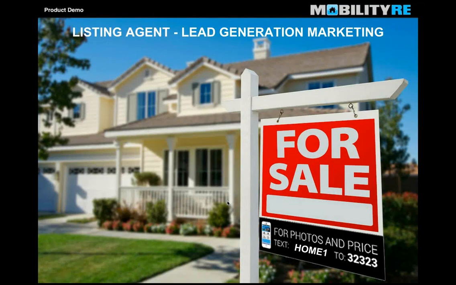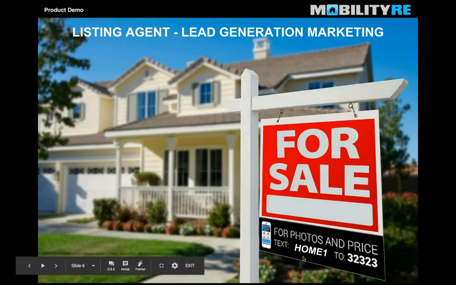Now for those of you that have listings, this is a great way to get new buyers coming in. As buyers drive through neighborhoods, there's two things they want. They want to know the price of the home and they want to see pictures of the inside. So we'll help you to get signs that will say for photos and price, text whatever your unique app domain is. Now this isn't a code specific per listing.